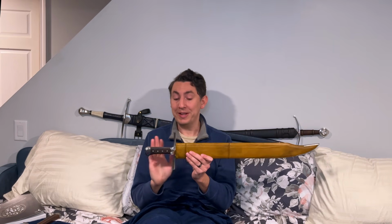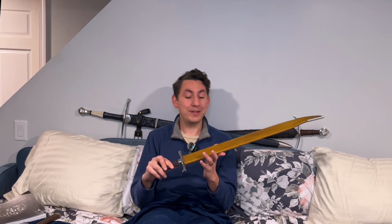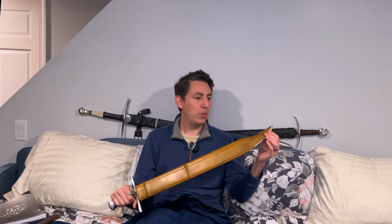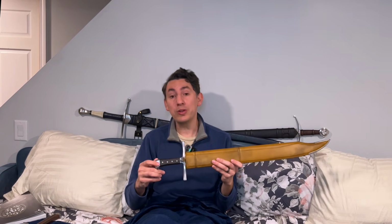Right next to it, we have a kind of custom piece. So this is an Albion, but sitting inside of a scabbard. This has a custom scabbard from Valiant Armory. So this is a combo job, and the scabbard looks very handsome. Valiant Armory is known for great scabbards, and this is no exception to the rule. This is a really handsome scabbard, even if it's just very simply done with a nice U-style shape stapled onto the end. The sword is a messer, and this is the Soldat.